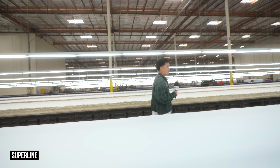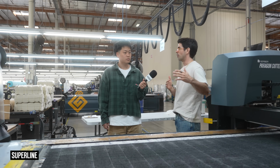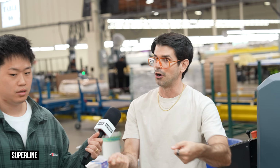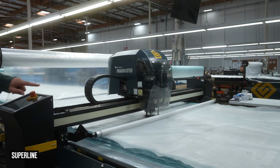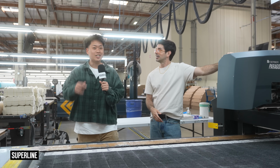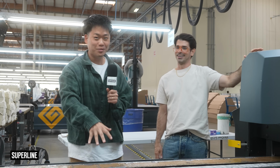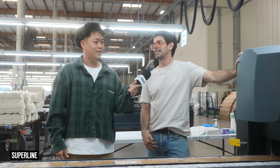Yeah, correct. Guys, look at the vast size of this. Look how many there are. I can't even count. These are the cutters, and you'll see that they're on tracks, so we can move them from table to table. The machine will actually drag all the fabric down this way. We're very proud of these. These are about $1 million each, these cutting machines here. $1 million each. That's 1, 2, 3, 4, 5, 6, 7, $30 million in just this machine. It's a laser guided cutting machine.